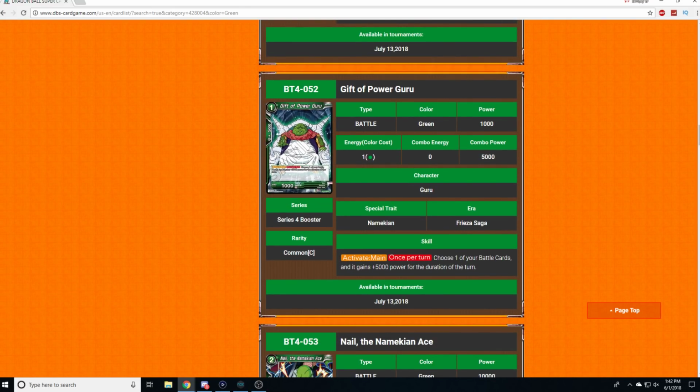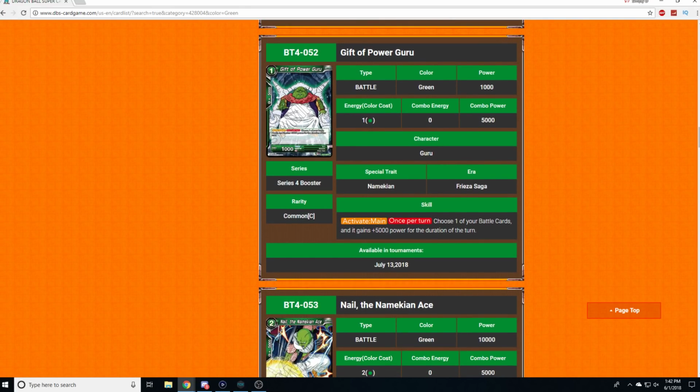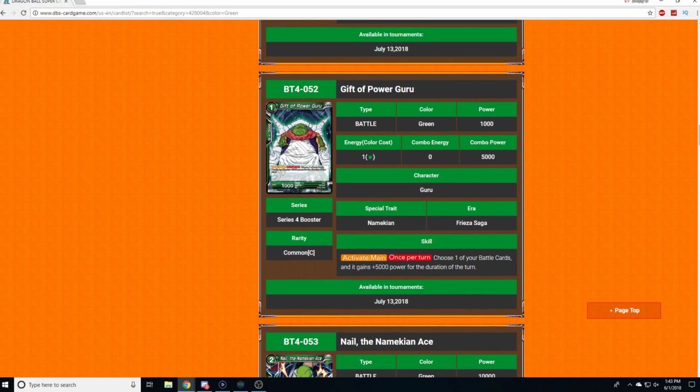Guru, of course. We have Guru. Is he super combo? No, okay. Choose 1 of your battle cards and it gains 5,000. Oh, he's a Senzu Bean. Basically, but not really, because he's different. Because he's a turn 1 drop. 5k combo if you want to, but turn 1... Once per turn, he stays on the board. He doesn't have barrier. If he had barrier, I think he'd be ridiculous, to be honest. You just never attack with him, and he's always out there. You get to pump up anything you want for 5k. I like it. I like it.